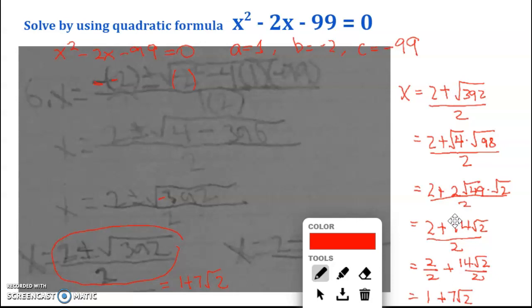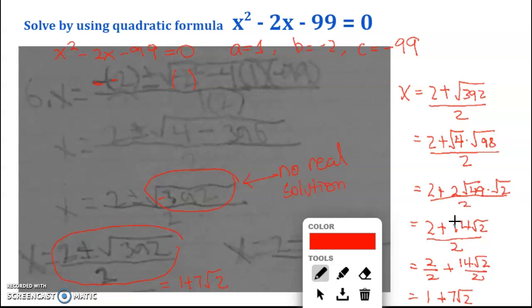Okay, something else, and this is a very good segue to what we're going to be talking about. If this square root of negative 392 was true, if you ever get this square root of a negative number, and you are going to get that sometimes because not all quadratic equations are going to yield a positive square root here when you use the quadratic formula, then this should ring a bell that there is no real solution.